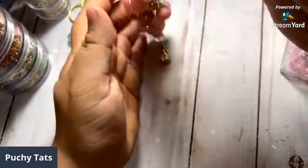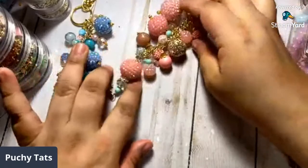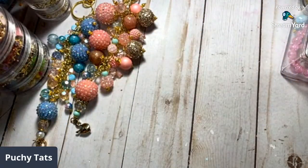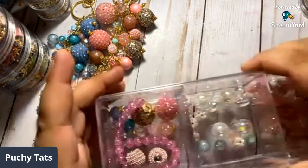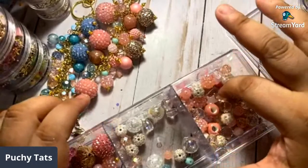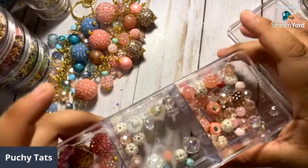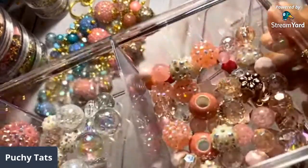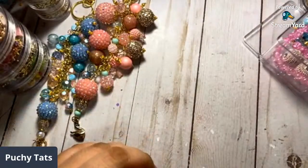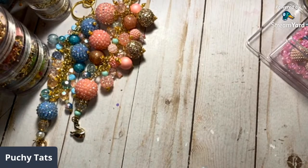So those are my two charms, keychains. Can you guys see them? I'm gonna peep them right here. So there's a pink and a blue one, and then I want to make one more with you guys. So I kind of put some beads here. What I've been doing is trying to keep with a theme. So I want to do the next one white and pink is what I'm thinking. So I just put some beads here for me to play with. Can you guys see okay? Hey, Vanessa. Let me know if you can see okay.